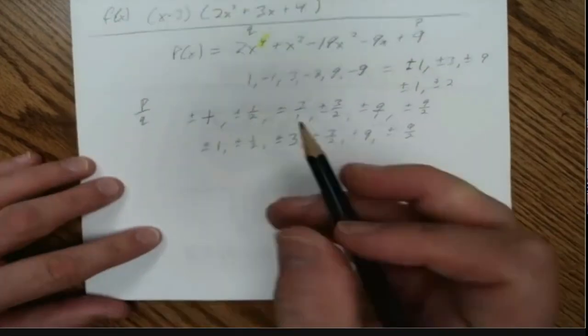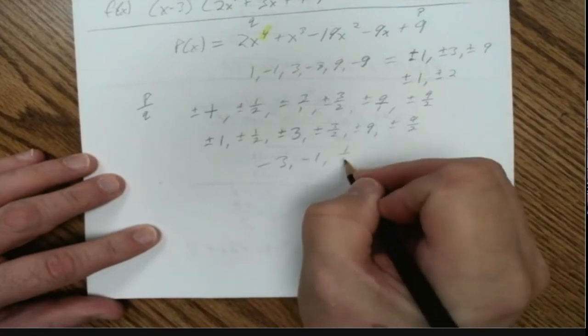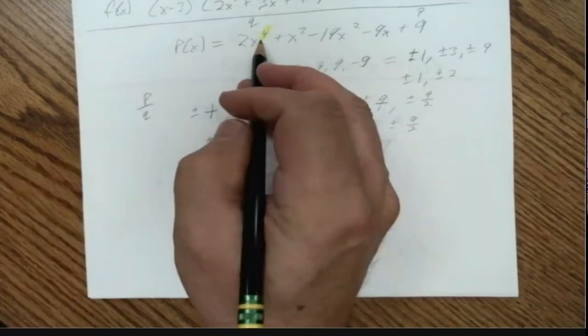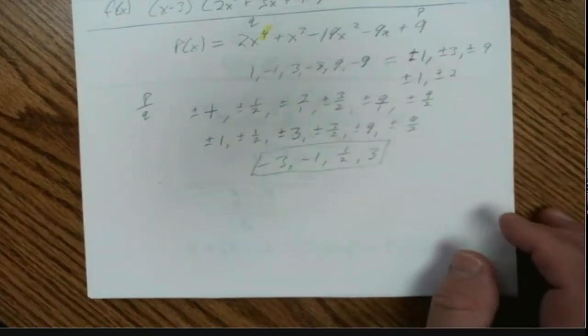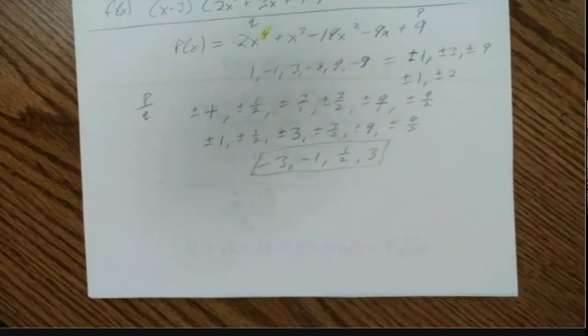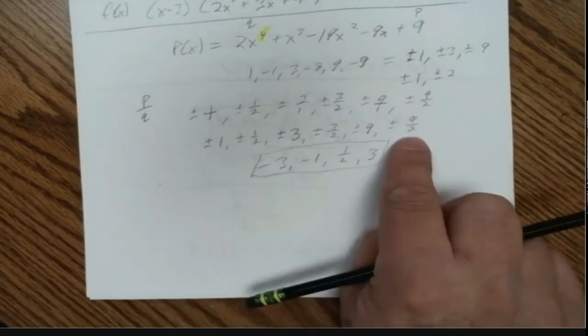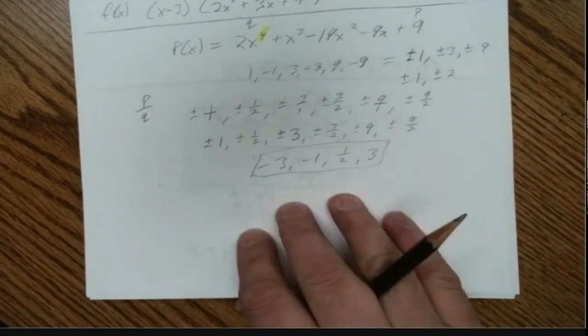So it turns out these -3, -1, 1/2, and +3 are the 4 zeros for this, but there will not be more than 4. It can have less than 4. It just cannot have more than 4. So you're like, wow, that's a lot. Is there any way we can narrow that down where I don't have to do a dozen of them? Because if it turns out the last one you check is your 4th root, you'd have to do all 12 of them. Yes, there actually is. We have an upper and lower bound test for real zeros. So let's look at that.